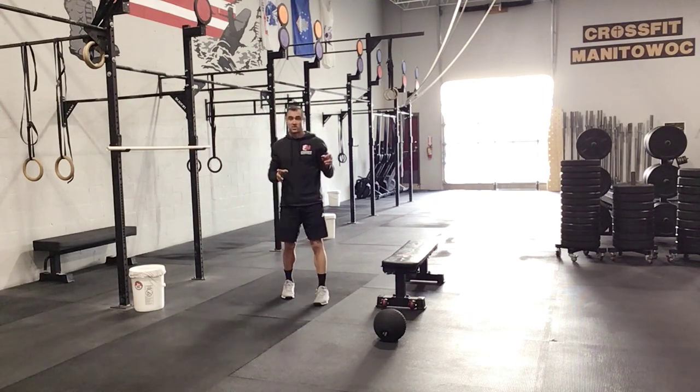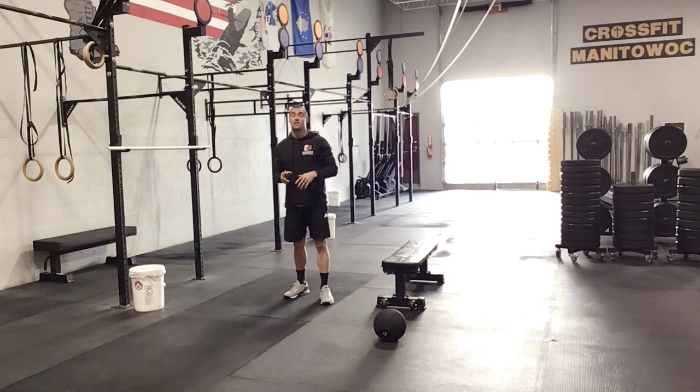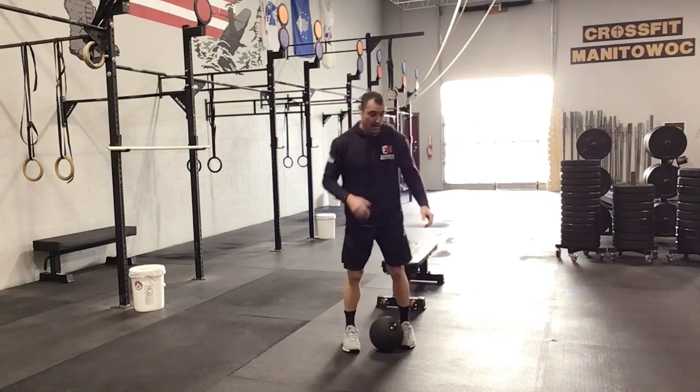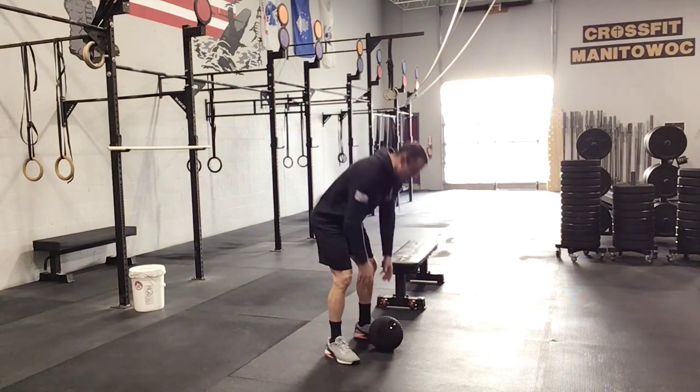Maybe the first 2 sets aren't quite as hard, but sets number 3, 4, and 5 should be very tough to complete. So the gap between the sets in terms of weight should not be that much. And we're gonna do a Russian twist superset in between each set of squats.